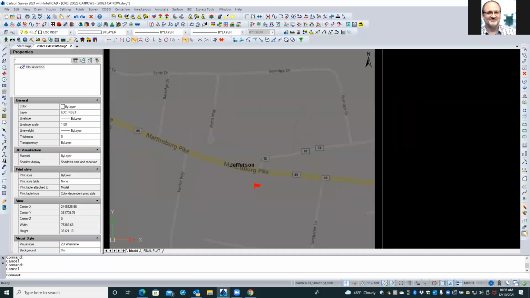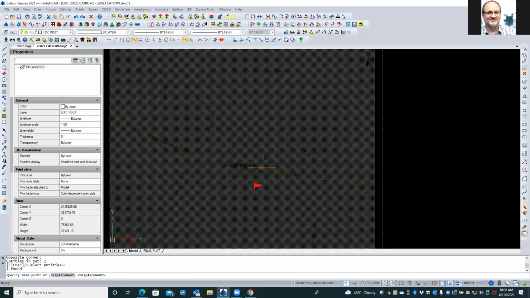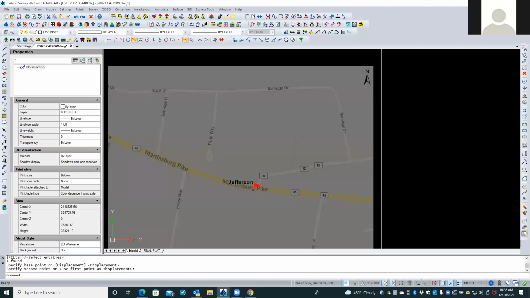Move this. Okay, so now from here to, actually, that point could be on the far edge of the property.